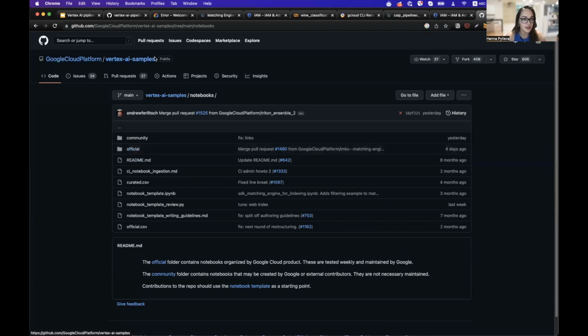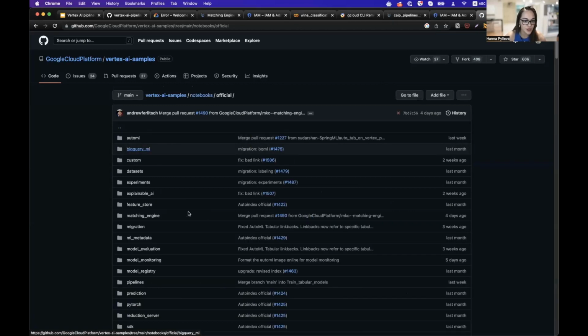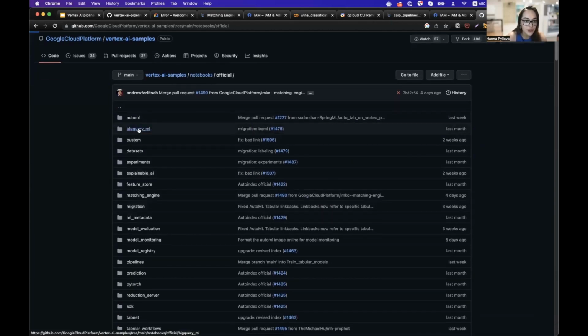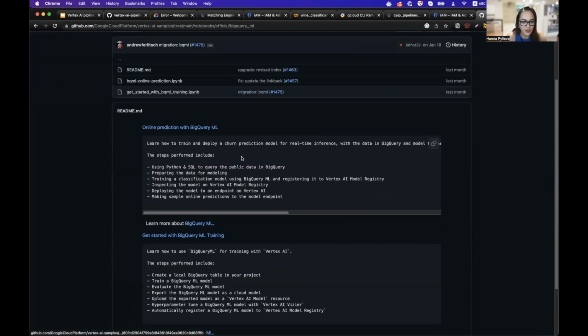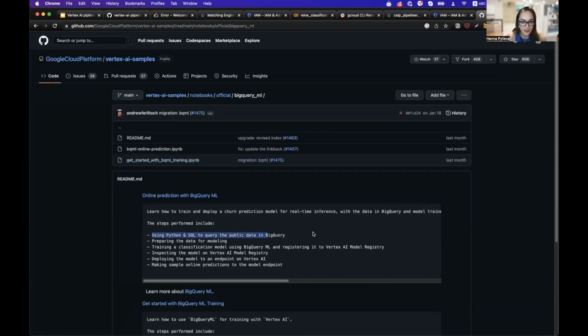So we are currently at the Vertex AI examples, and we want to go to the official ones, and here we have a lot. And here is BigQuery ML, and you can explore what they provide here. It provides using Python and Scala to query the public data in BigQuery. So you can review how they do that. But I think that, as everything is in one Google Cloud platform, if you have access to BigQuery, you just need to specify the table and create some path for how you access BigQuery, and then everything will work within the component in a very similar way to how it works locally for you when you are developing a solution.